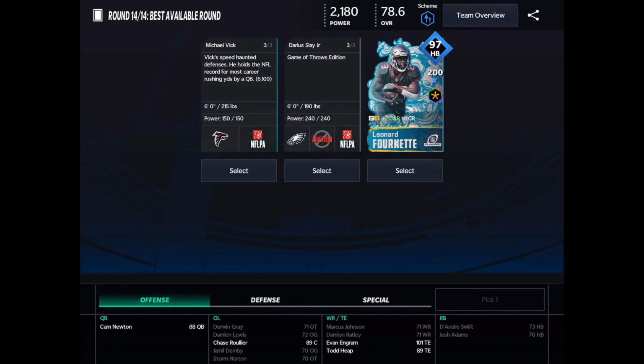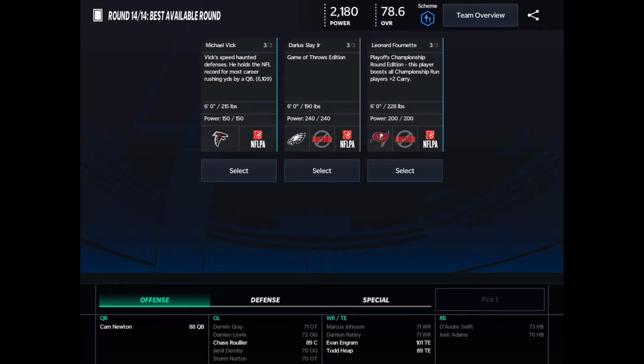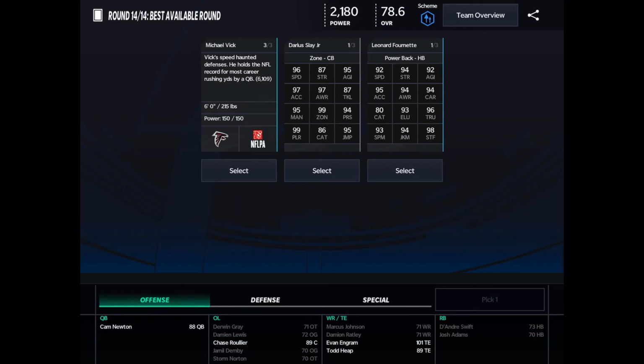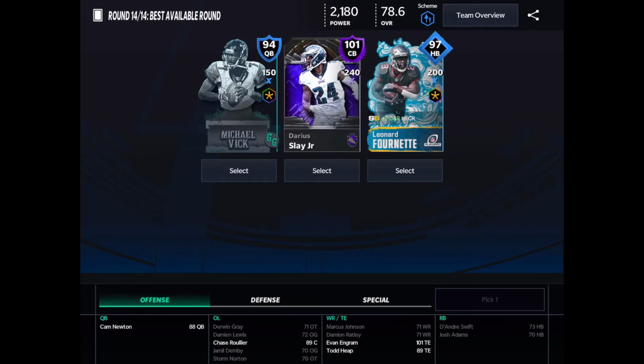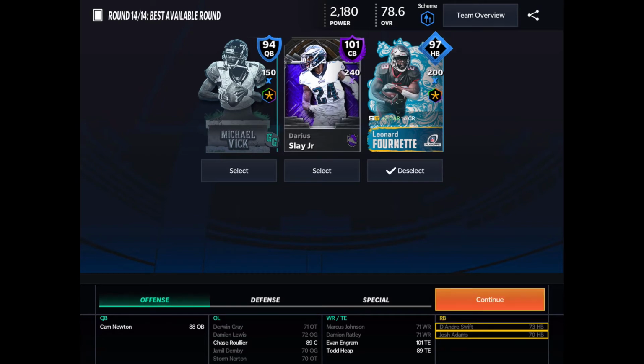Vic 215, Slay 190, and 228 for Leonard Fournette. So we actually walk out with a running back right there. So we could have had a 101 corner, but we do get a running back. So there we go. We got that. So let's check out the team here.